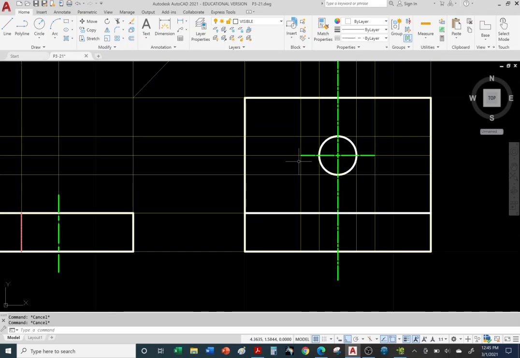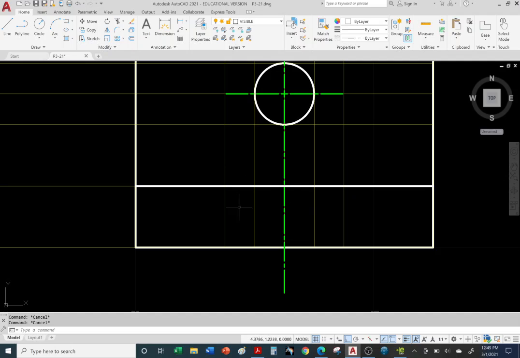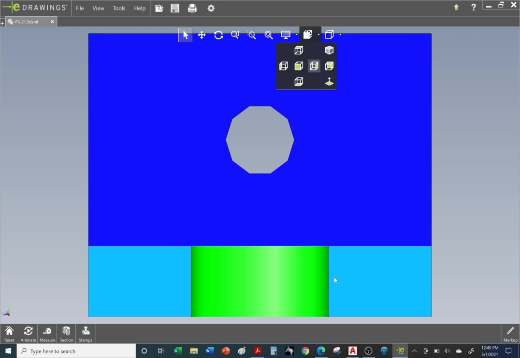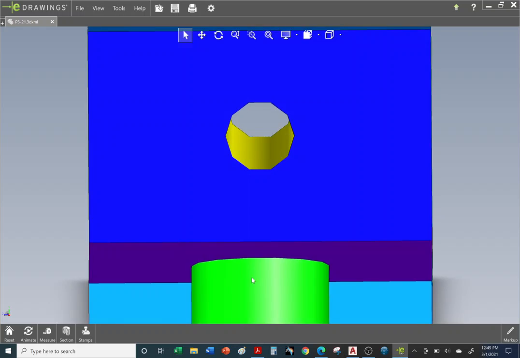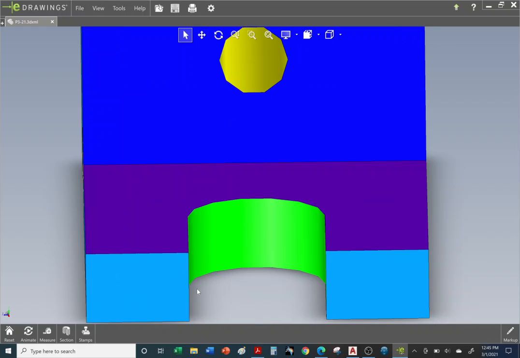Now we have the opening, right? We have that opening here in this area. Let's go back to the 3D model. So we're missing these two object lines, and that's the size of our opening here, as you can see. That's the size of the opening. So let's draw these two object lines. Let's go back to the side view.